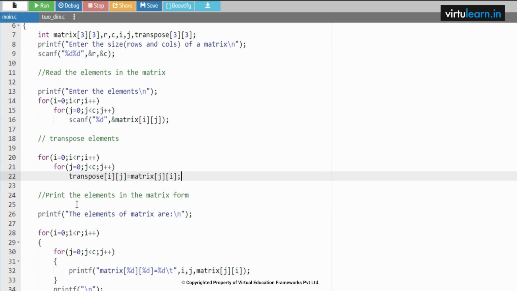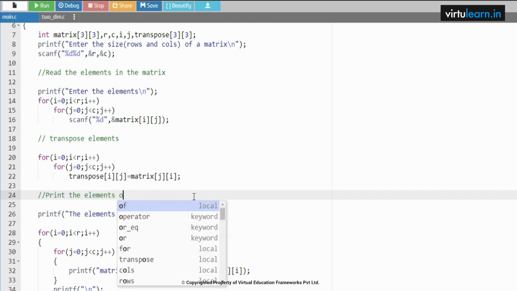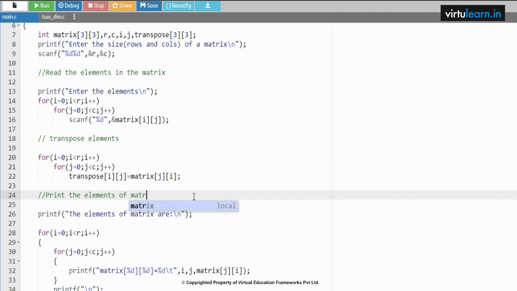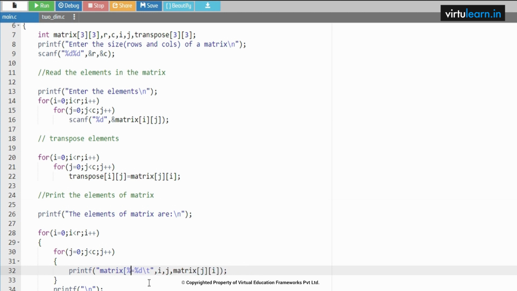Now print the elements of the matrix, and here I'll be removing these. I want to just print the matrix elements. This is matrix of ij. So this is how we are printing the matrix elements.